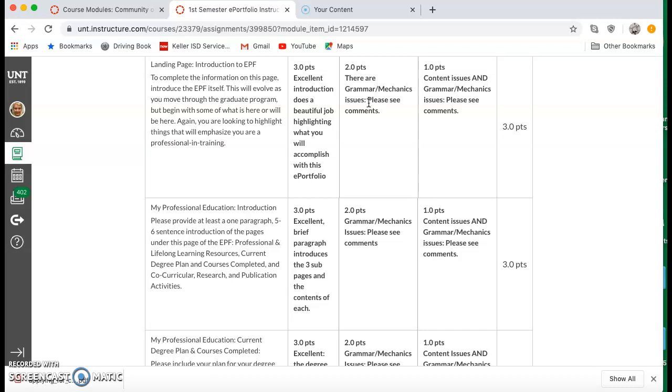Think of this as a process. As you go through your graduate school career for this master's degree, this is something you're going to continue working on and perfecting as time goes on. It would be very unusual, I think, for everyone to get perfect scores the first time. So don't be worried or upset or alarmed if you don't get a perfect score. This is not graded. You're not getting an A, B, or C right now. This is just to show that, okay, you need to make some edits. So if there are things you don't get 3s on, that tells you, well, I need to go back and work on those.